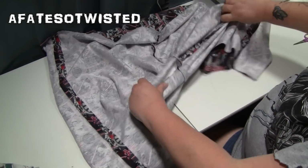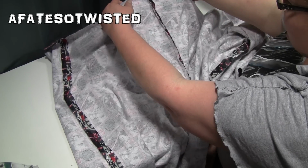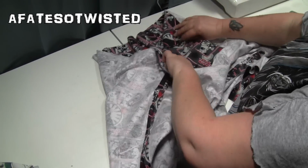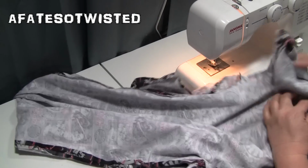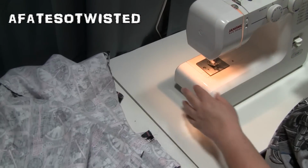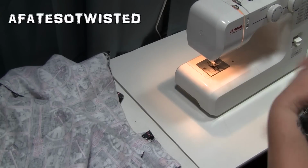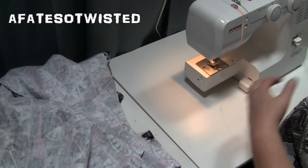See, that's the crotch seam. This is the front, because I can see where I put my little F's on there with a fabric marker. So now what I need to do is just get some elastic out. What I'm going to do with the waistband is stitch the elastic on instead of creating a casing, because I think it'll fit better and it'll be more comfortable. Sometimes when you create that casing and then feed the elastic in, it can get lumpy, and I like doing it this way whenever I can.